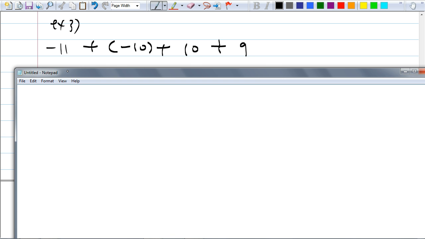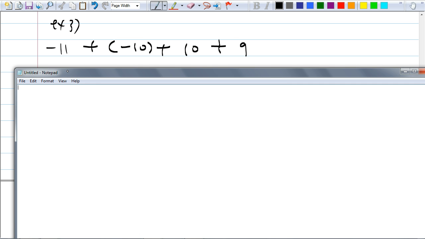So let's look at the first 2 terms. Negative 11 plus negative 10. They're both negative, correct? So are we going to add them together or subtract them? Add them, because it falls under case 1. We're going to add them together. Which sign should we use, negative or positive? Negative, because they're both negative, right? We use the common sign. What do we get, class?